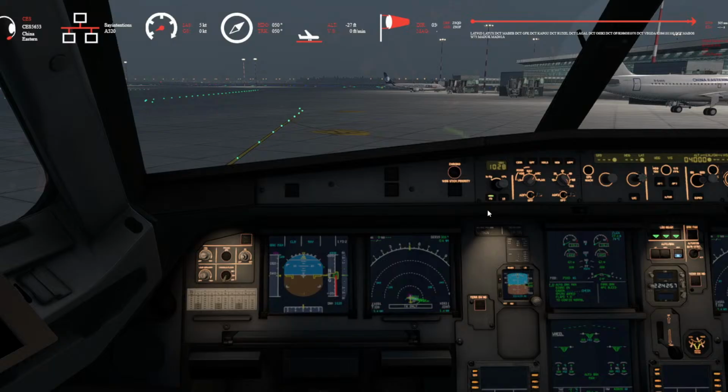Fabian, can you get our taxi clearance? I'll get our taxi clearance now. Qingdao Jiaodong International Airport ground, China Eastern 5653, ready to taxi. We have Whiskey.